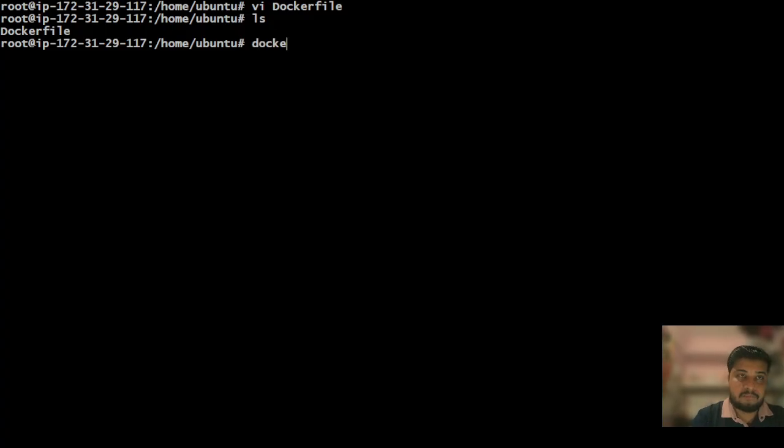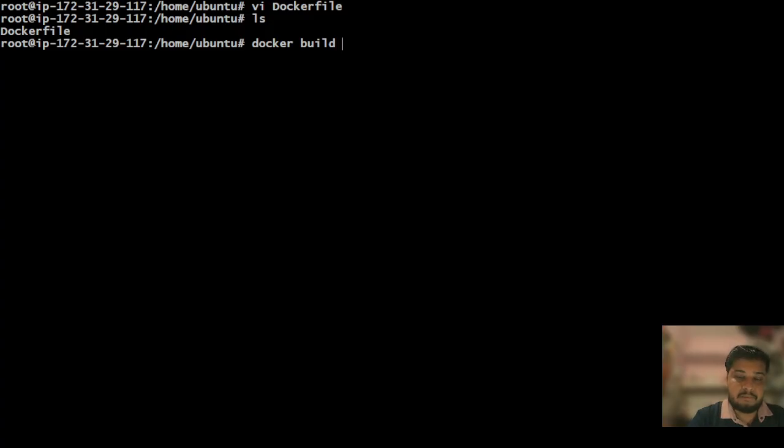So docker build, and you need to install Docker before doing these steps. I have already installed Docker on my server, and I am using an EC2 instance on AWS. You can create the same, or otherwise you can do these steps on your local system if you are using Docker Desktop, or if you are a Mac user. You can do this demo on whatever platform you want.